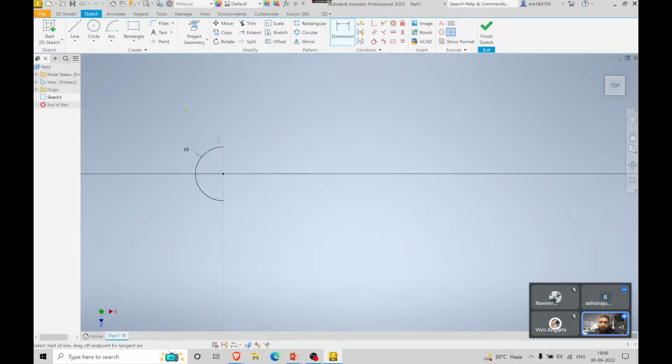I create a line of length 100 mm, and now this line is also constrained.